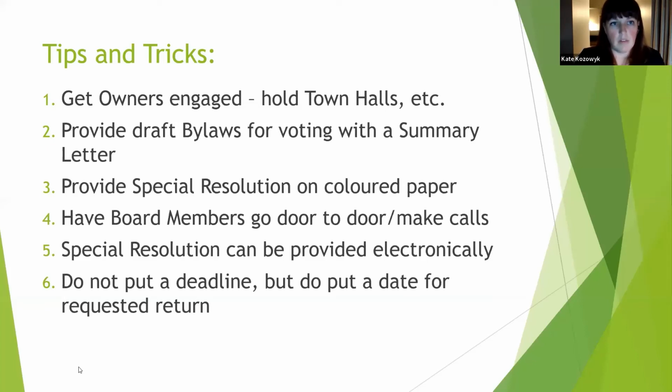When you provide them for voting on, we say send out the special resolution on colored paper, on yellow paper or something. That way, when you're doing a follow-up, you can say to the owner, oh, remember that package we sent out with the yellow paper? We just need you to sign that yellow paper. And that twigs something with people. It's a lot easier to find in a stack of documents on your kitchen counter.